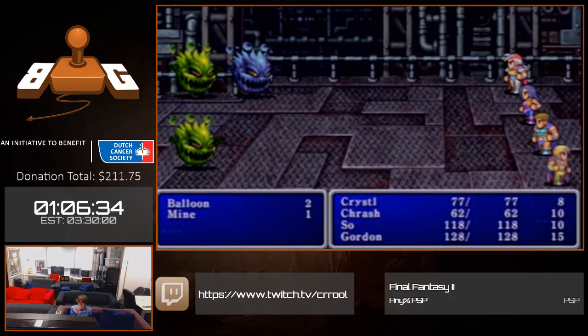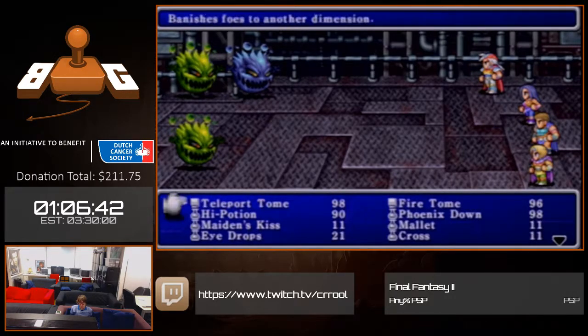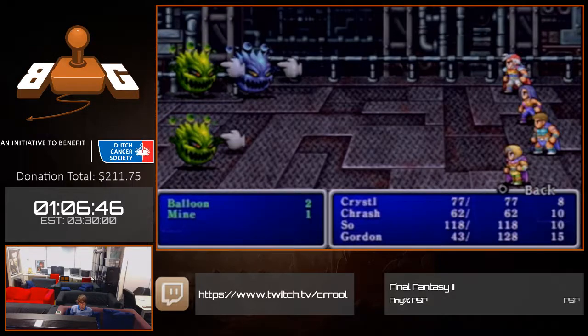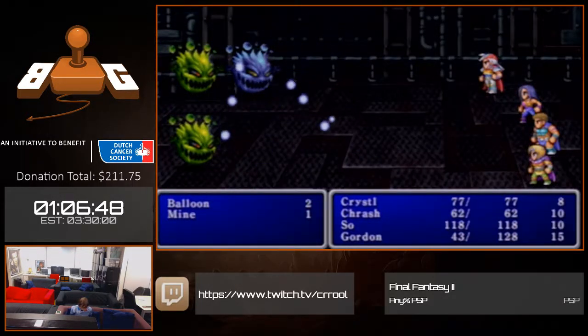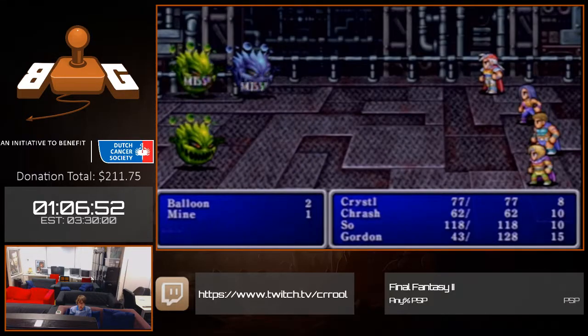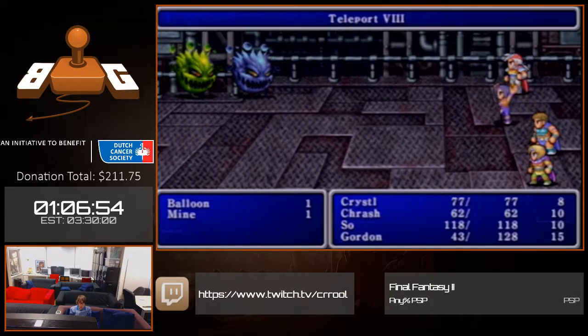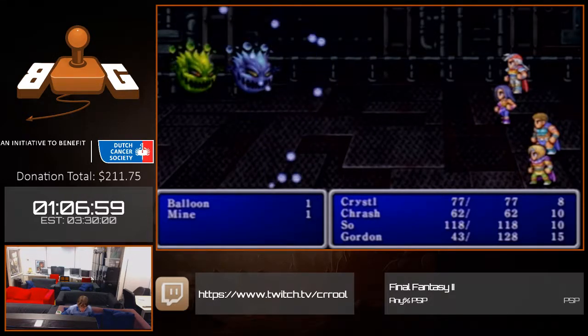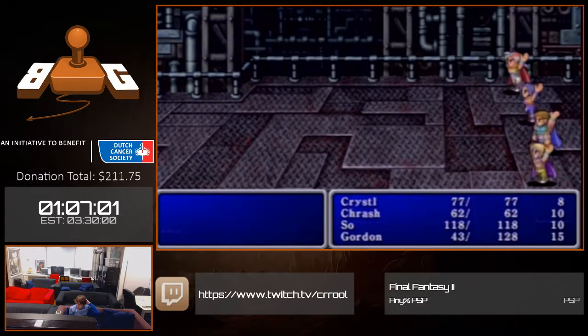Mine. Mine is not runnable. My bad. So yeah, let's start using those teleport tomes. See how they'll hold out. It's one down. And that's the other two. Let's go.